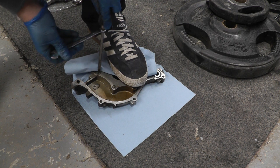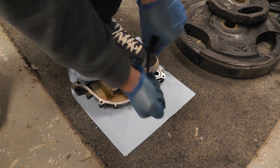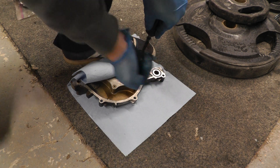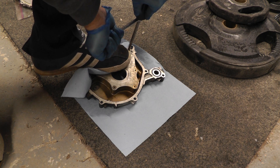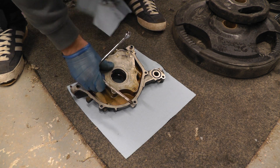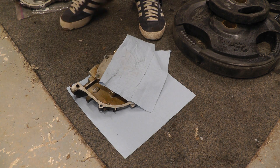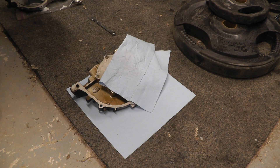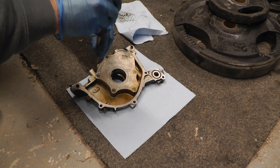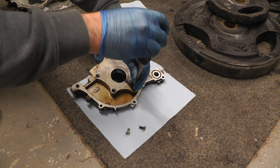There you go — there's one, and the next one, this one, this one, that one, the final one, and this one here at the top. That works a lot better than using an impact screwdriver, because I've tried an impact screwdriver before and that can hammer the screw a bit. Either way, this has done a nice job. I can just undo each of these and pray that they're okay.